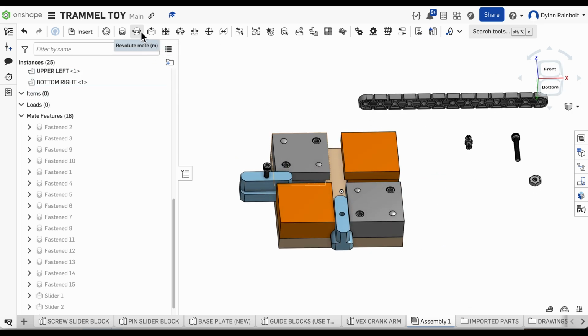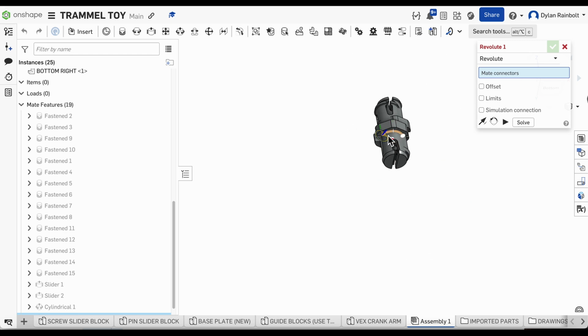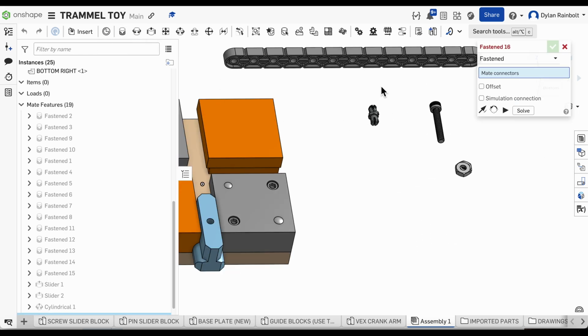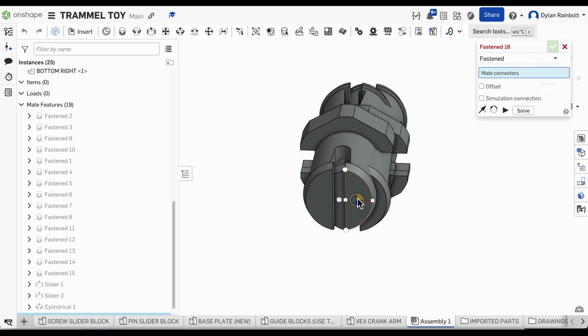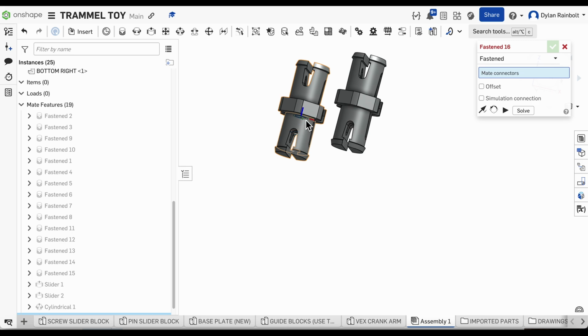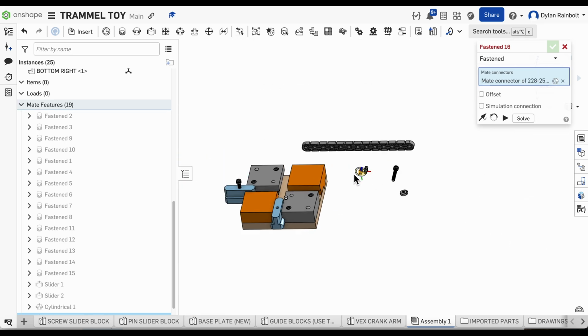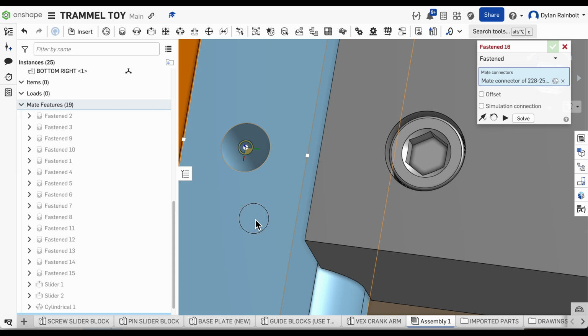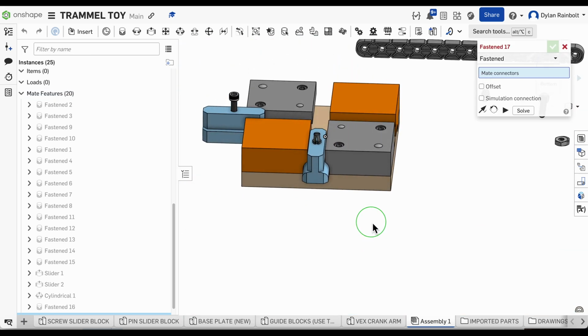All right, next thing that we want is going to be the revolute mate, and the revolute mate is going to be set up for, my apologies, we want the fasten mate. Fasten mate, let's see here, let's bring this guy out here. Now we do need to find that correct point. If we hover over this, we can see that there's this center point here. So I'm going to click right there. Now that is the point in the center of this. So we do want that. Now that's going to be in contact with this guy right here, right? So now the connector pin is going to be fastened in there.